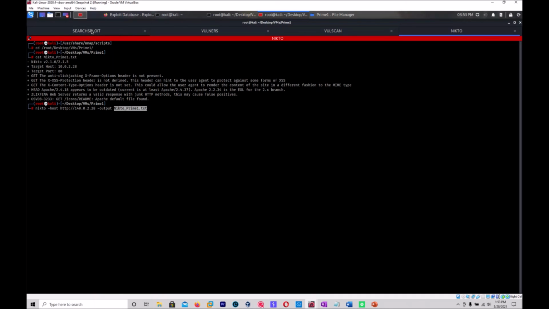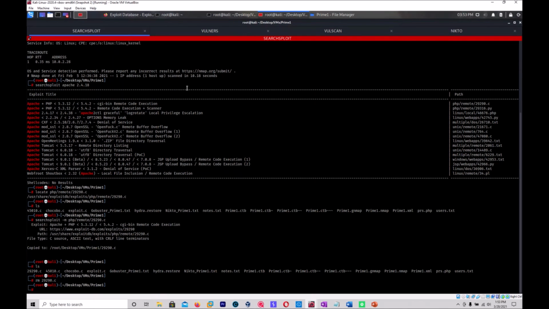So now, going back again to SearchSploit, a cool little Nmap trick. We have this XML file right here. Okay, so what we do is we enter searchsploit --nmap. We specify the file, which is this XML file here.